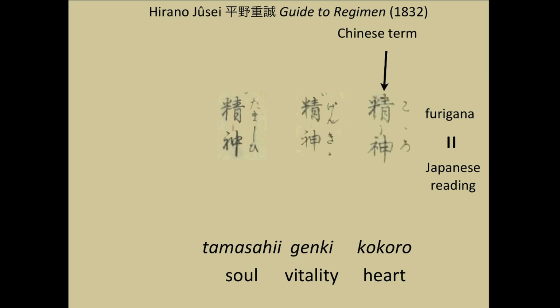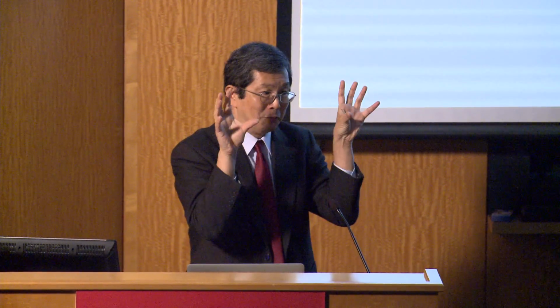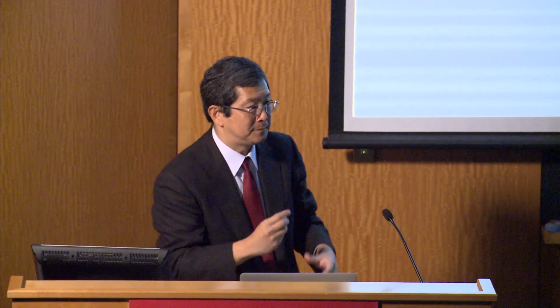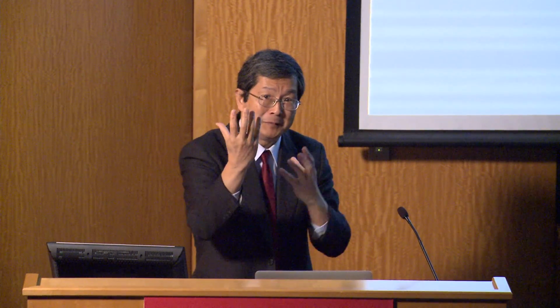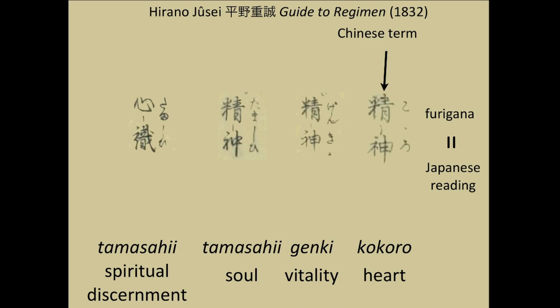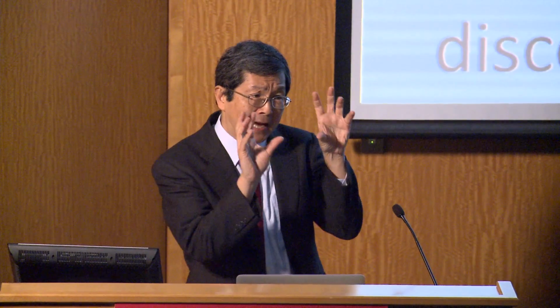I mean, that is, whether we're supposed to focus on the character or the reading. Undoubtedly, we have to think about both together. But the point is, he's not just translating by replacing a Chinese term with a Japanese term. He's putting them together. And in fact, sometimes he'll take the same word tamashi and replace it with a different character. And I want to suggest that this kind of transposition or juxtaposition that you see in furigana offers an alternative way to think about translation, indeed an alternative way to think about communication.